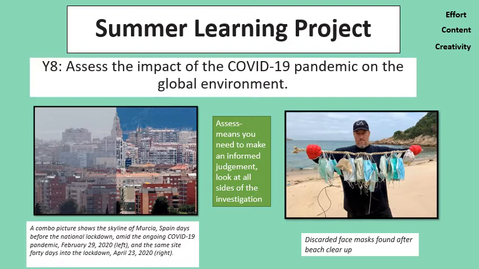So gather all your information, make sure you understand that information, make sure you understand what you want to get across, what are the things that strike you. Then, once you've got all your information, you need to decide how you're going to present the impact COVID-19 has had on the global environment. You can do that in many ways, as we discuss later on in this presentation. So my suggestion is go away and research, make sure you understand what you've researched, come out with your opinions on both sides of the argument, and then decide how you're going to present it.